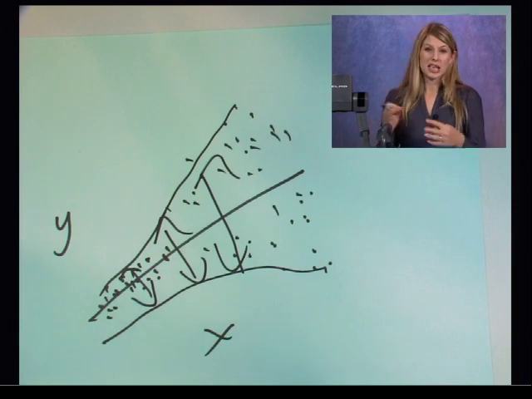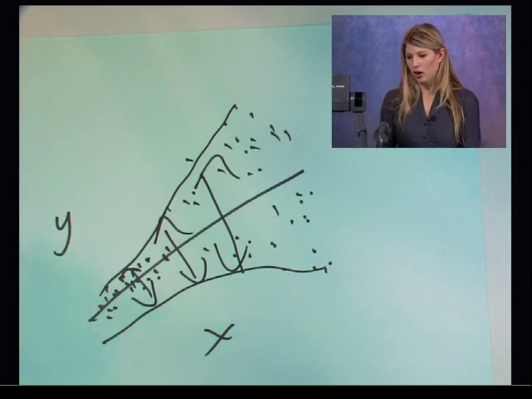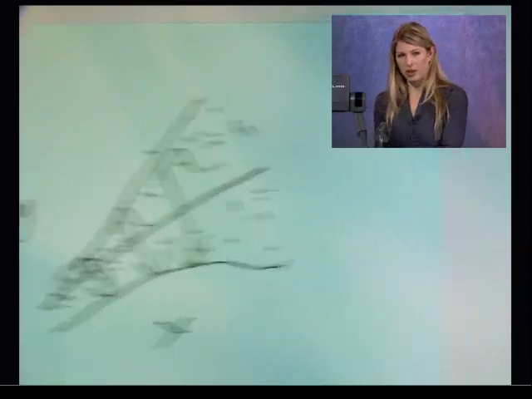So it's homoscedasticity: the scatter has to be similar across this line. Okay. So if you've met those assumptions for the test, then you can go ahead and use correlation. It's a good tool for you.